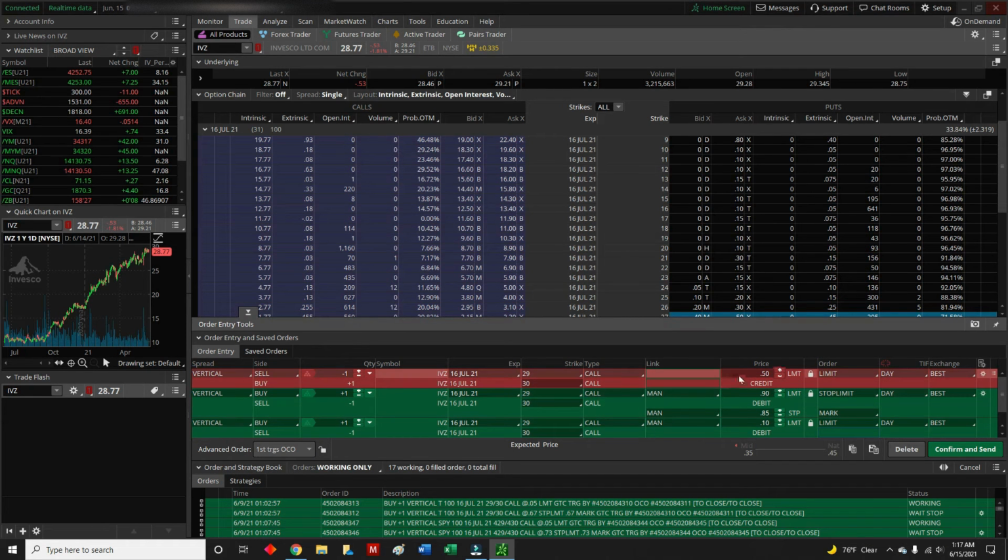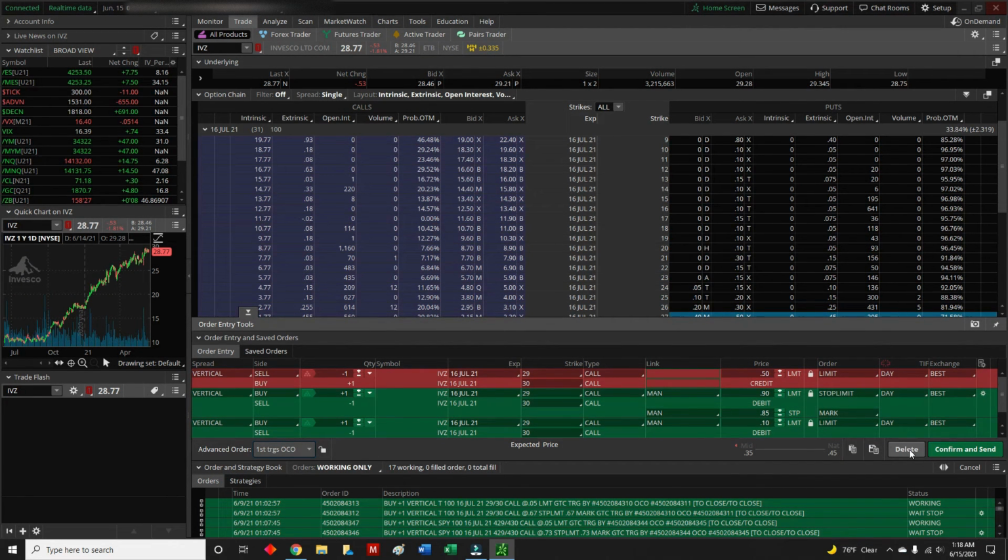And so as soon as this order is live, and as soon as it's filled at 50 cents, these two orders will now become live. But what's cool about the first triggers OCO, you can also do just a straight OCO order if you ever need to. I normally enter them all together, but let's say that this thing gets filled and then these two orders become live. As soon as one of these two orders fills, the other one cancels. So that first triggers one cancels other is what OCO stands for.